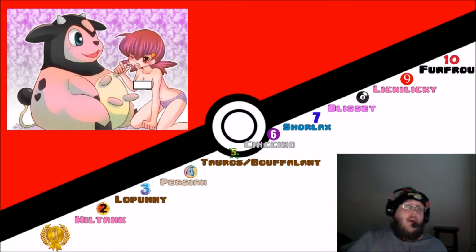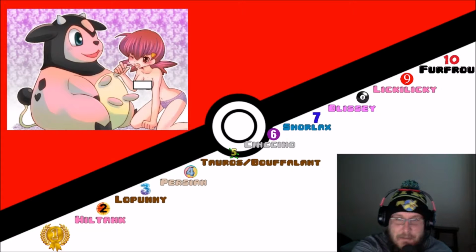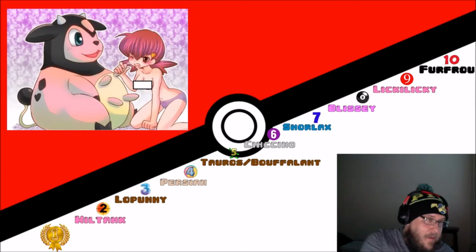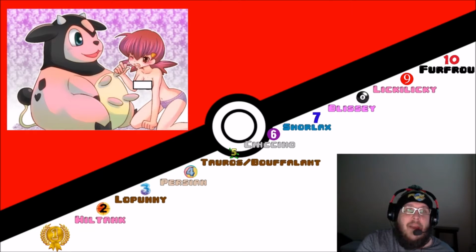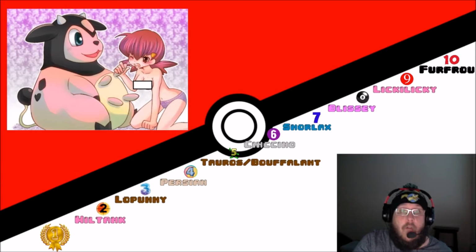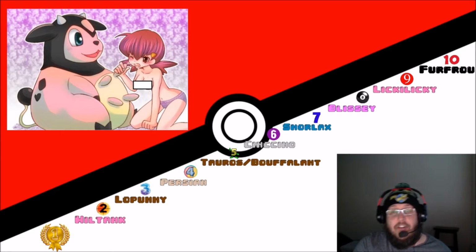All right, this is the reason why Miltank is number 2. Miltank's number 2 because that Pokemon wrecked my world in Gold and Silver, plain and simple. Whitney made me like this Pokemon because it kept on destroying me over and over again. This Pokemon is strong, has the damage, is tanky, and it gives you milk. Now let's go to the picture.